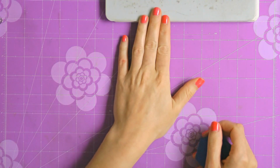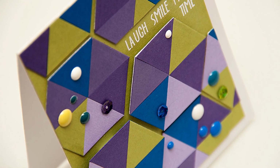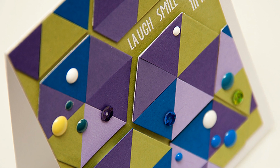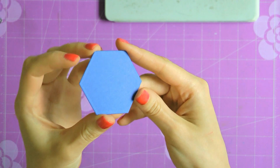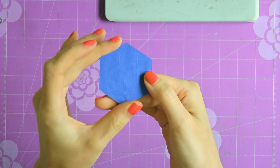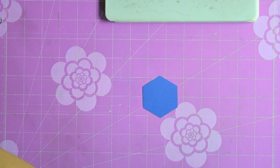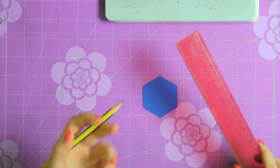So I'm going to use my Artisan Explorer machine from Spellbinders and die cut my hexagon. You can use any other die cutting machine for this. Spellbinders dies work beautifully in other machines as well. So this is what my hexagon looks like, the front on the smooth side and the back on the textured side. I've actually already cut a bunch of hexagons and I have them ready on the side, so that's why you only saw me cut one.